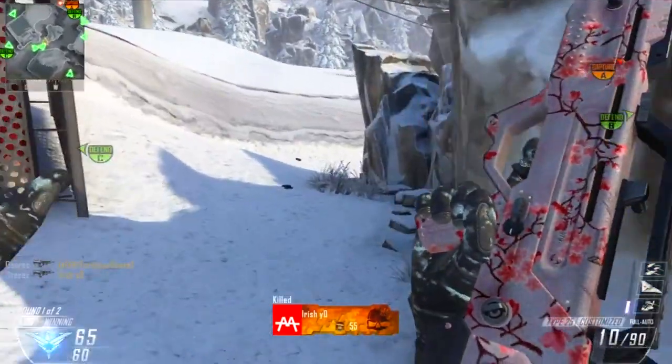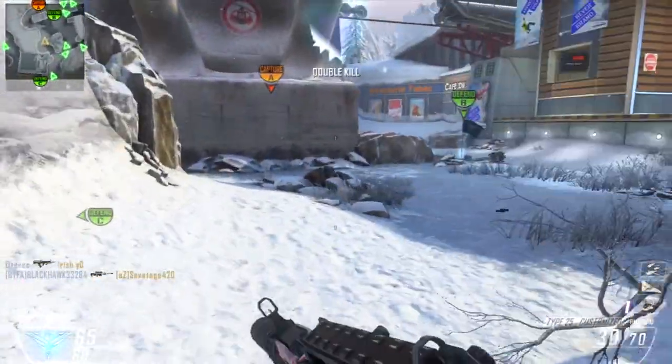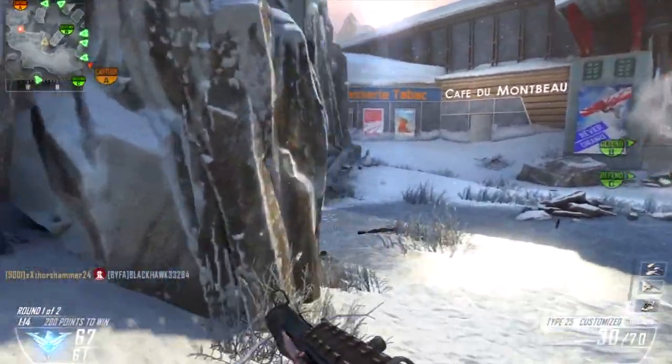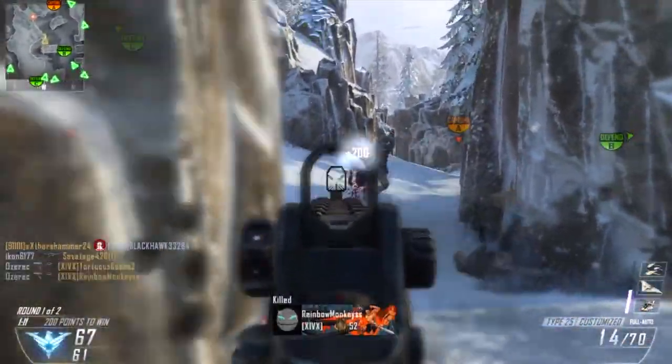Right here, get a nice two-piece. That's why I really like the Type. Nice, fast rate of fire. Guys die when you actually pull the trigger. Okay. So 2 kills right here.